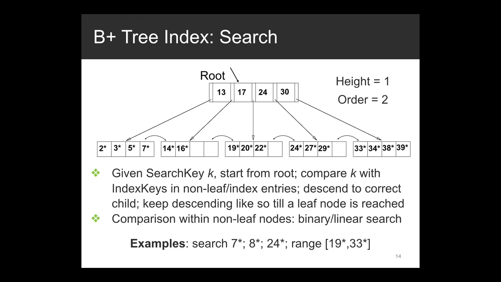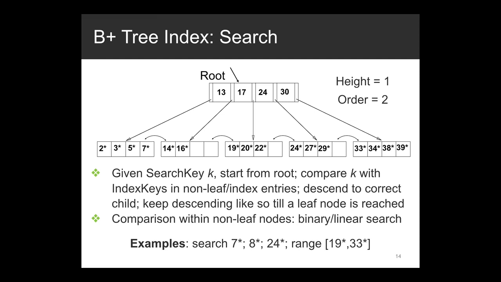So here 22, 24, 27, all of these are matches. So you keep returning these records. Then you take this leaf and come here, and now you see 33, it's a match. Then you see 34, and it doesn't satisfy the predicate, so you stop. Once you stop here, you know that nothing else to the right is going to match the predicate, because the leaf level is stored in sorted order of the search key.